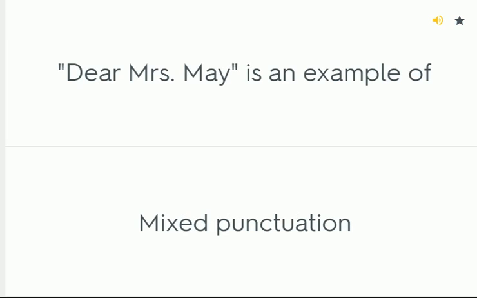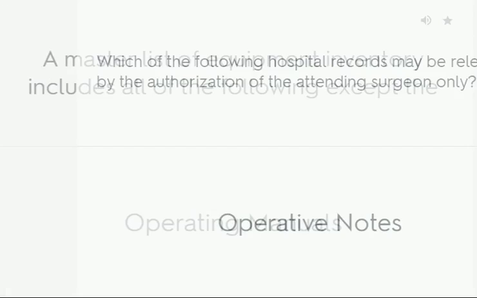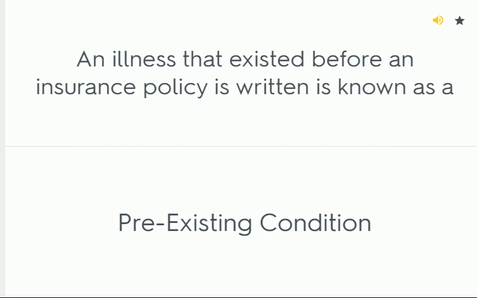"Dear Mrs. May" is an example of mixed punctuation. A master list of equipment inventory includes all of the following except the operating manuals. Which of the following hospital records may be released by the authorization of the attending surgeon only? Operative notes. An illness that existed before an insurance policy is written is known as a pre-existing condition.